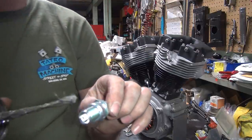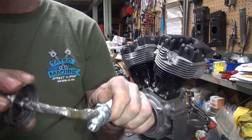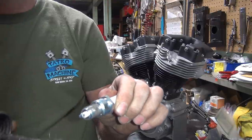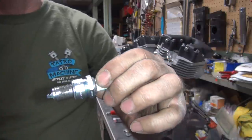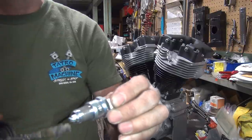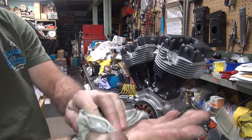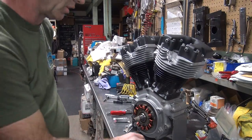We take this one and do the same thing to it. You notice how I'm staying off the top threads right there? Because I don't want the anti-seize anywhere near that electrode. Okay. Now that one goes in. And you gotta wipe the anti-seize off your hand, because that stuff will get on everything if you don't keep it in check.